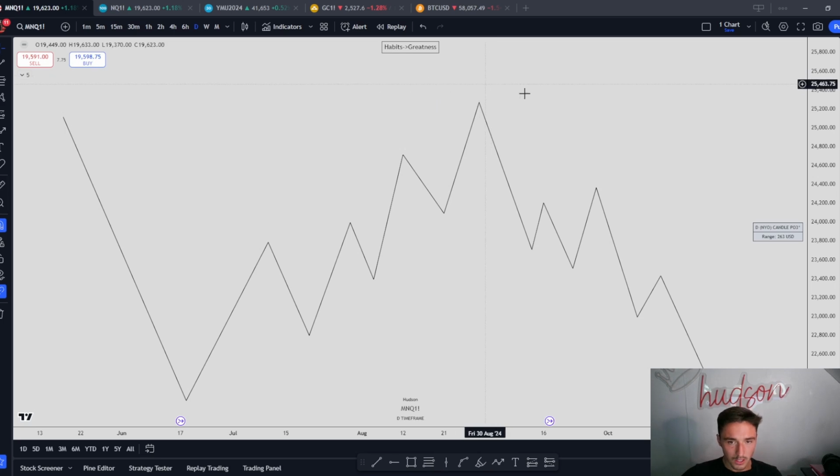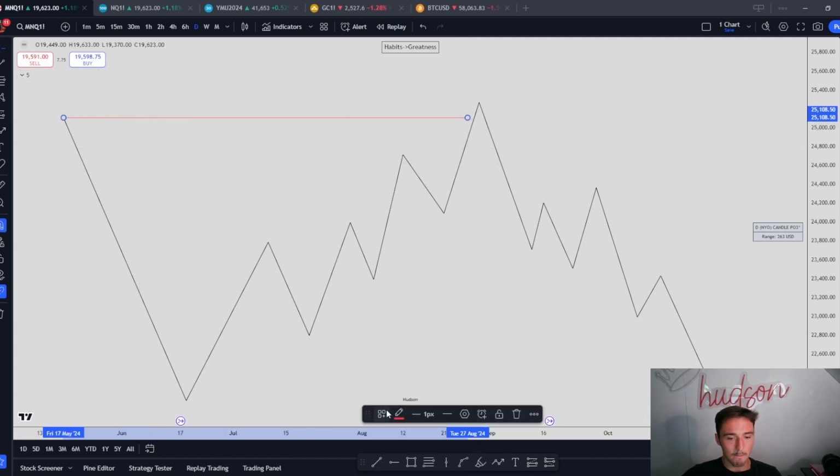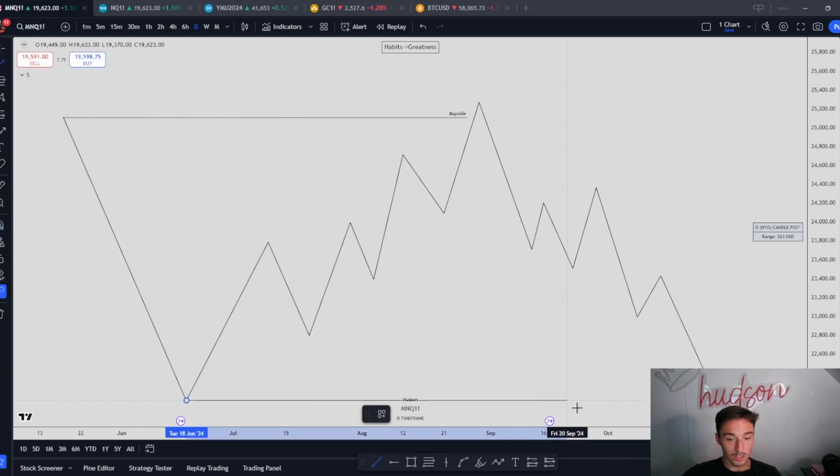So if we just take a look at this little graph right here, you can see that we have this range right now, right? This low to this high. This is where buy and sell stops are going to be lying. That is liquidity. Buy stops and sell stops, excuse me. So at the high, so up here at the beginning of the range, we have buy side liquidity. So the highs are going to be buy side liquidity and the lows will be what? Sell stops. So sell side liquidity, right?